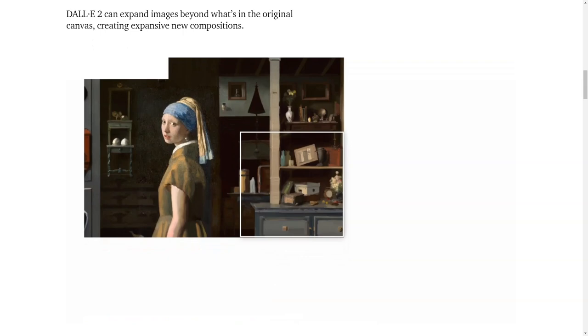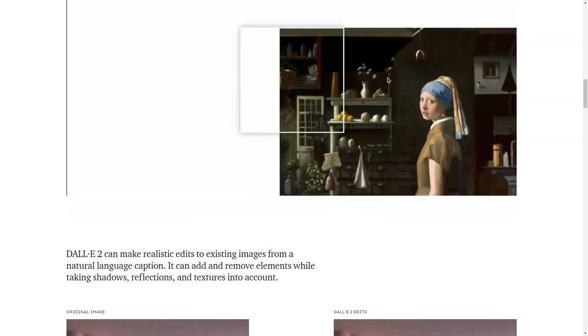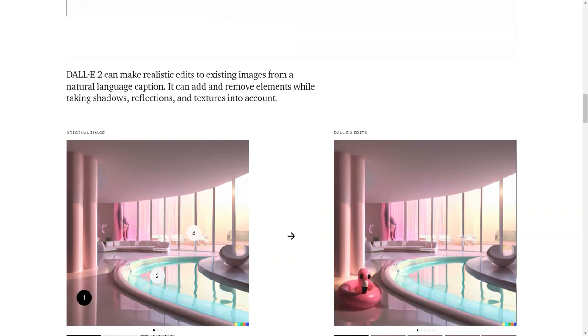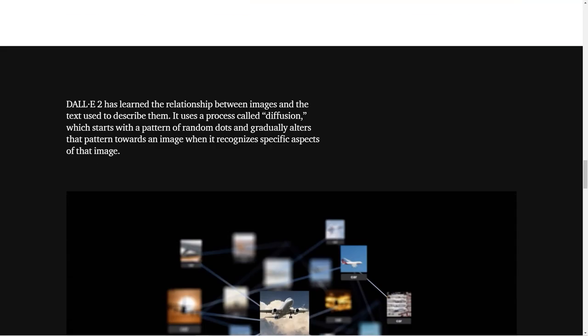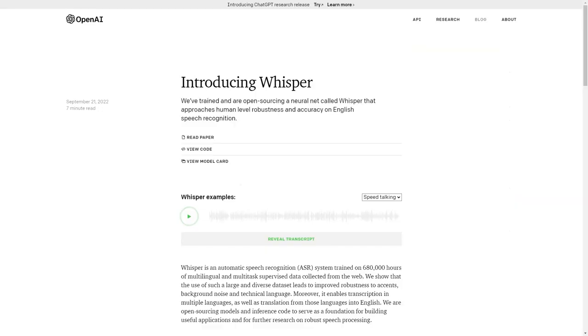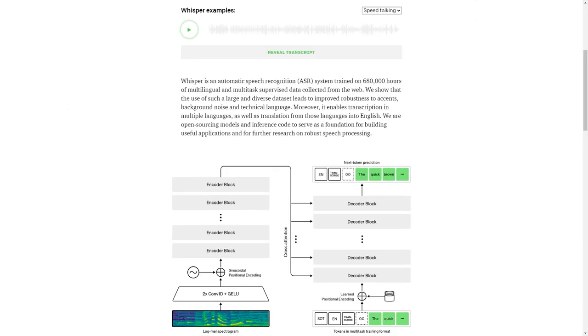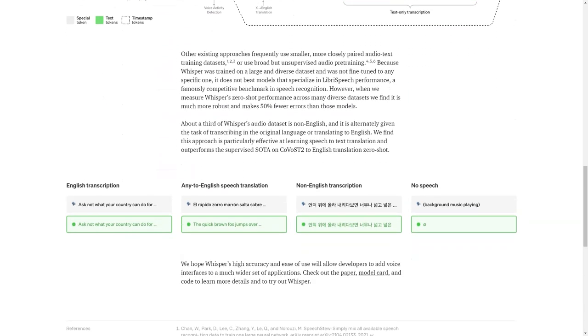But ChatGPT isn't the only cutting-edge model OpenAI has up its sleeve. They've also got GPT-3 for natural language tasks, Codex for converting natural language into code, and DALL-E for creating and editing images. And let me tell you, these models are compelling. The DALL-E API is already being used by over 3 million people who create more than 4 million images daily.